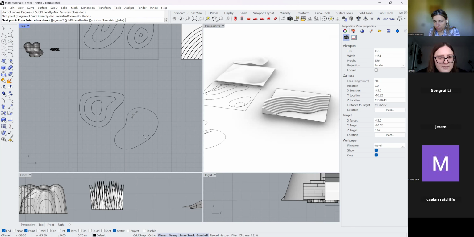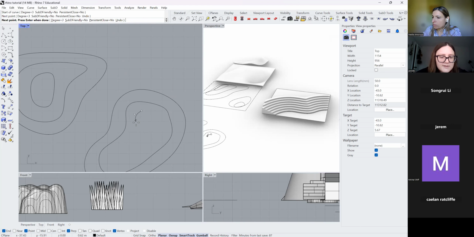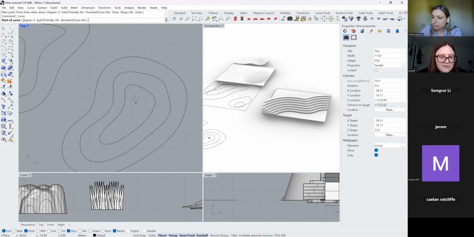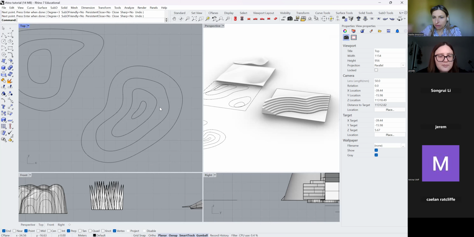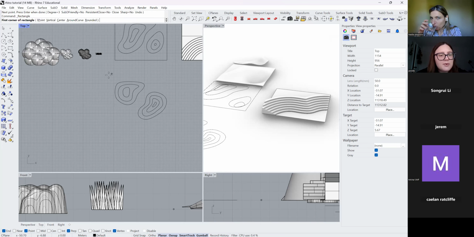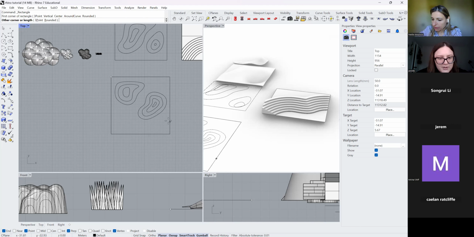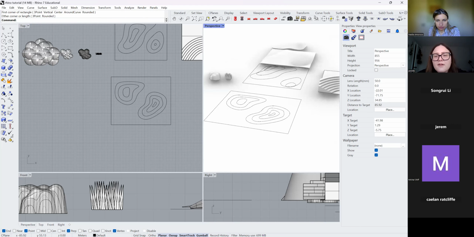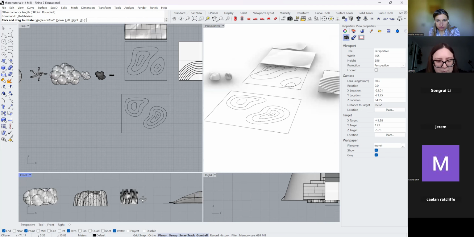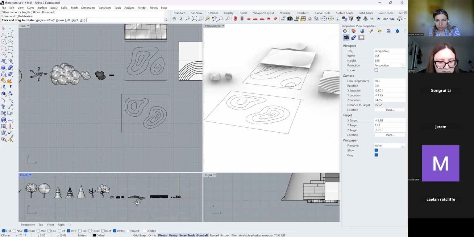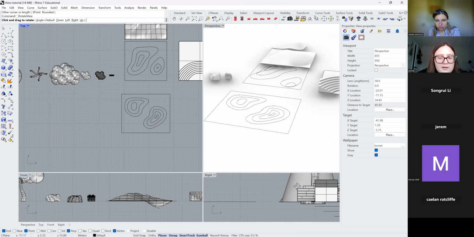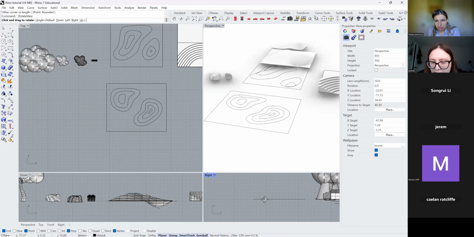Oh, and it's like AutoCAD where you can press the space bar, and it will repeat the command, so you don't have to keep typing in your command. Okay, so I'm just going to create a bounding box here. Let's put us in. You can't really see that way. Let's see right here.